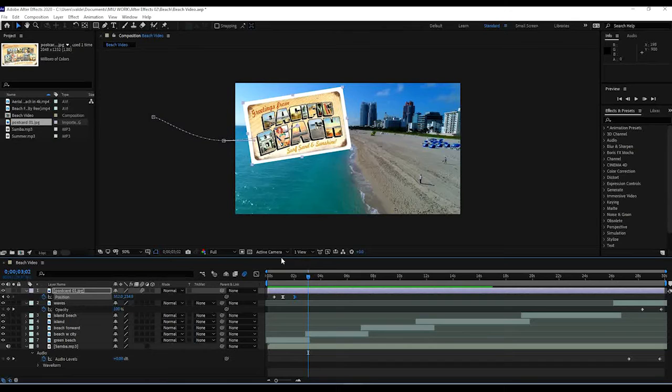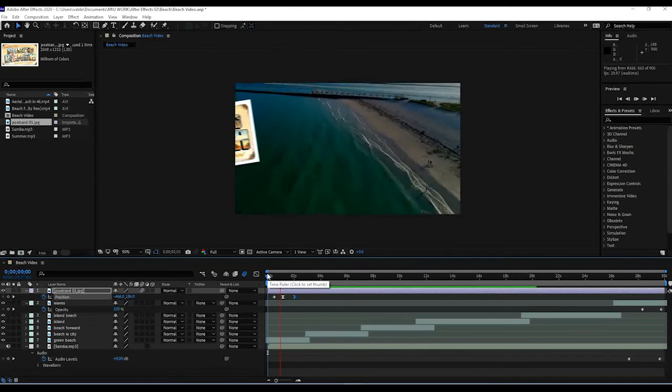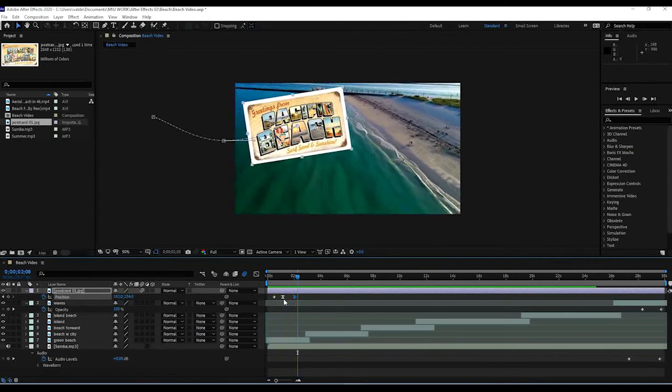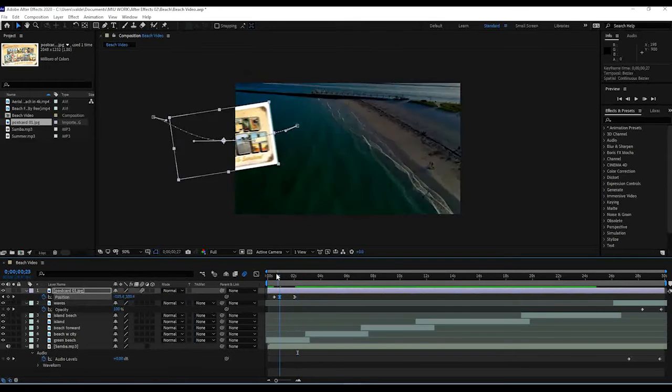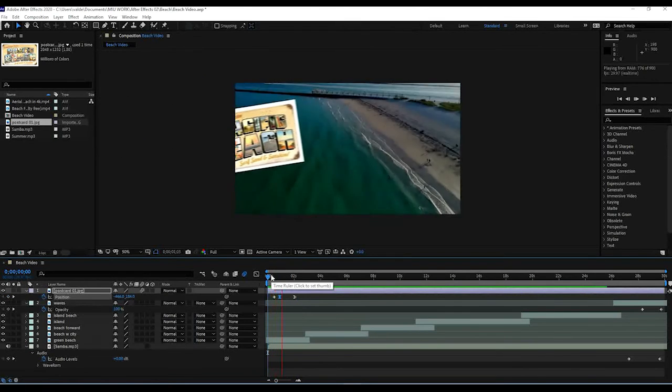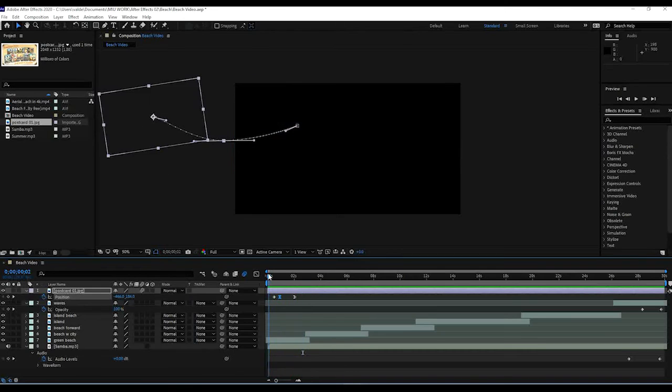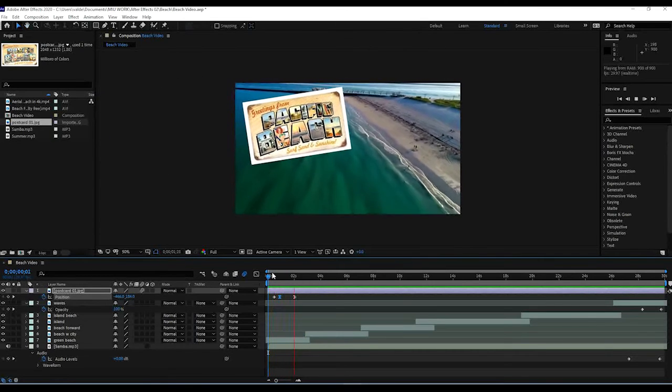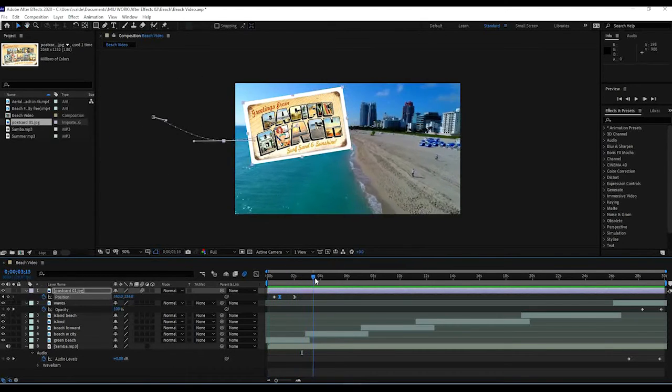That's good. It's all about timing. It's about the mood you're creating. If you want it to come in faster, make it faster. If you wanted to make it a little slower, make it slower. However you want. That's best, like that. It just comes in quickly and then slows down.